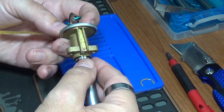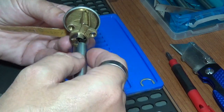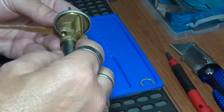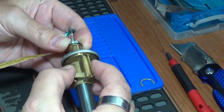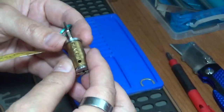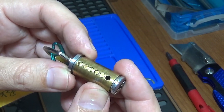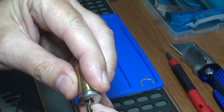Pins are going to be over here. Right size follower. Well, I might be able to get away with using a bigger one there. Yep. There we go. Even better. Okay. Wow, we got... Okay, that's how I got it. We've got 5 pins and a 6-pin core. Yep. That's how I got her.